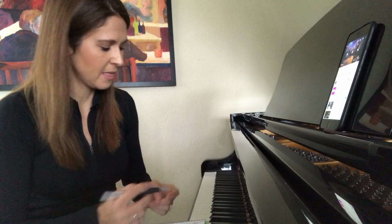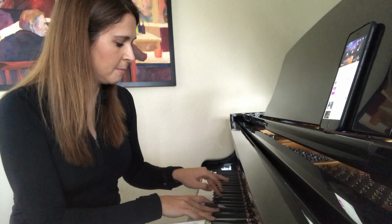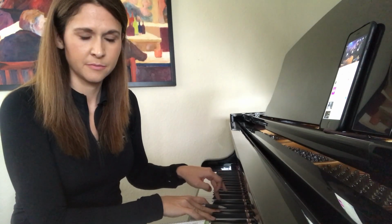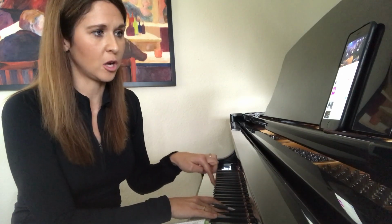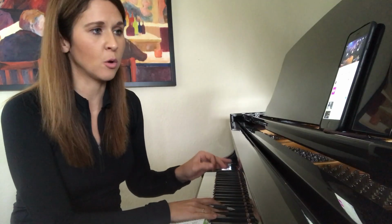I can hear that note's on the bottom, and I don't know. I mean, you can kind of hear that this E flat is on the top. I know you can't see my hands very well. But again, this video is not about you learning to play this particular song on the piano. It's about how do we figure out chords.